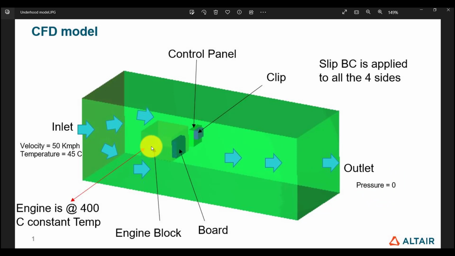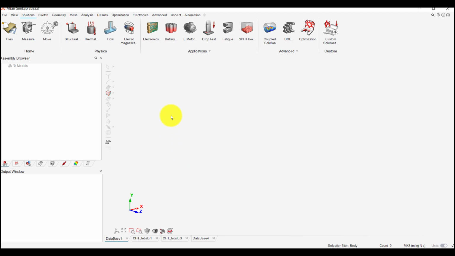The engine is considered to be at a constant temperature of 400 degrees Celsius, and a few parts like the board, control panel, and clip, which are plastic parts, have a zero heat flux condition applied. So let us jump into SimLab, import the model, set up the meshing parts, and then go for the further simulation setup.